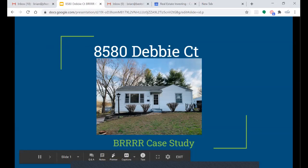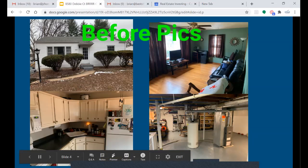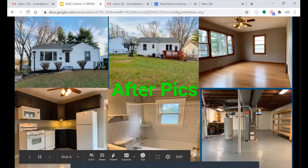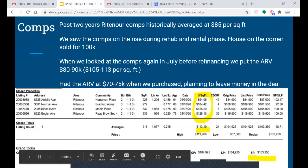So the biggest lesson learned here, I guess, to get going on this one, we kind of took a risk. We weren't sure if the numbers were going to all work out or not. The biggest misconception that you'll hear about these BRRRR deals, or from any other real estate investing gurus or whoever, is you're going to be no money out of pocket. This is all passive. Real estate, buying rentals, it's just easy. Like I said, a caveman can do it. What we found out here is you have to be willing to leave a little bit of money in the deal in a lot of cases.